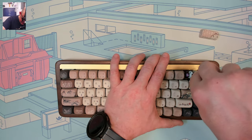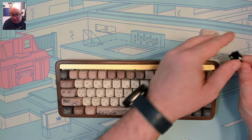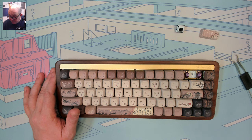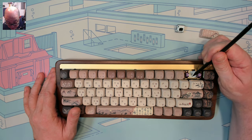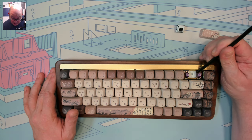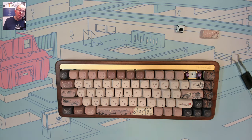Now, checking out the stabilizer, I'm going to go ahead and pop out the Piano Pro switch. Let's see what we have underneath here. All right, so we do have Hifi layers. We have PET plastic, and above that, we have the IXPE sheet. This is called Hifi because it acts kind of like a low pass filter, but also an enhancer of certain tones. And for most switches, especially long pole switches, it just delivers a really nice, crisp tone that just can't be missed.